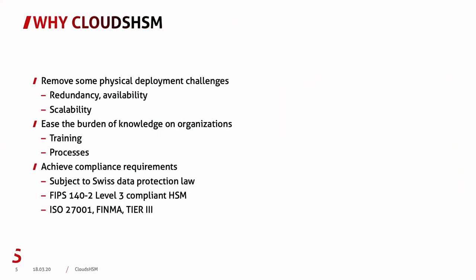With the Securisys Cloud HSM, we can solve this issue and keep the keys and certificates in an environment which integrates with these cloud services but remains under your control. The Cloud HSM service also helps you solve physical deployment challenges. If you're a smaller company or not dedicated to HSM operation, you don't have to invest in the hardware. The solution is redundant, available, scales very well, and the operation is conducted by specialists — so no training of internal resources or definition of processes is required.